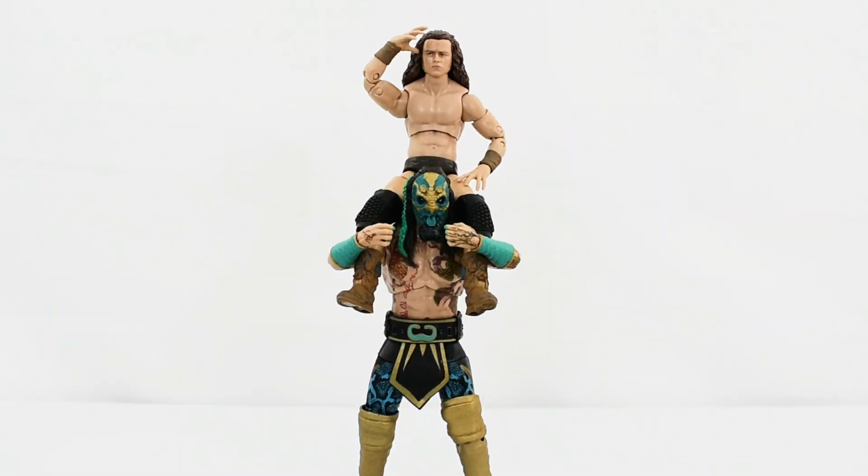Alright, so what are my final thoughts on Luchasaurus and Jungle Boy? I think both of these figures are excellent. I think Jungle Boy looks pretty spot on. It's a pretty simple figure, but there's really nothing to complain about, and obviously it's going to be a must-have for an AEW Unrivaled collection. And then Luchasaurus just looks fantastic. The detailing on the head sculpt, the excellent paintwork all over the body. In my opinion, it's a definite must-have. So if you're going to pick up one, you're definitely going to want to pick up the other.